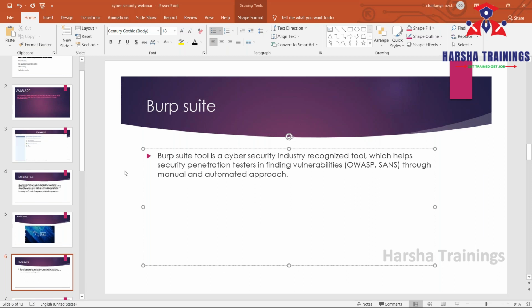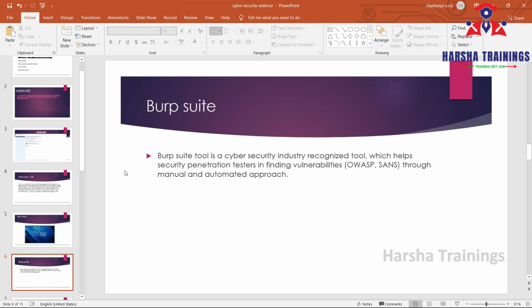Now, the next thing is, from now on I will also be demonstrating a few things. When I take a tool, I won't just show the tool, I'll demonstrate something. So the next tool is Burp Suite. Burp Suite is a very familiar and very popular tool in VAPT. If you don't know Burp Suite, you may not work in application security. It is that essential. Burp Suite is nothing but a proxy tool, which we will use to do manual analysis on requests and responses and do some attacks.